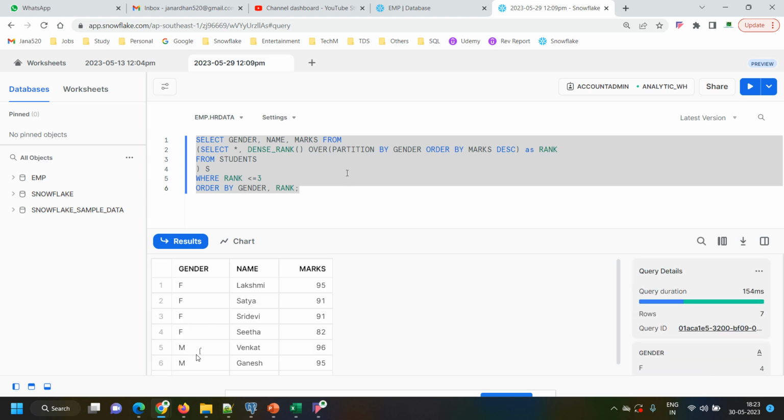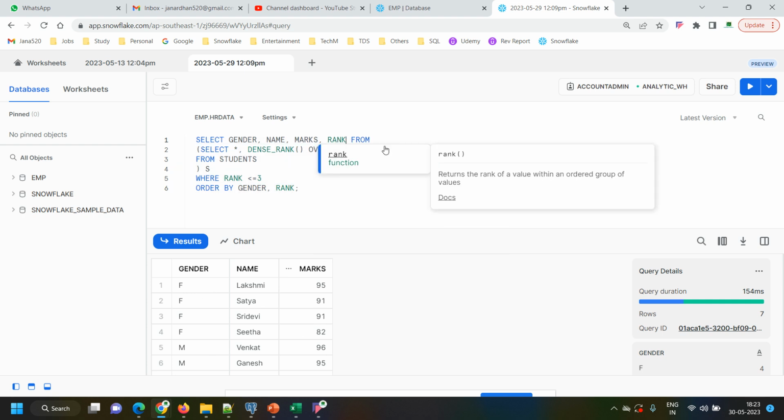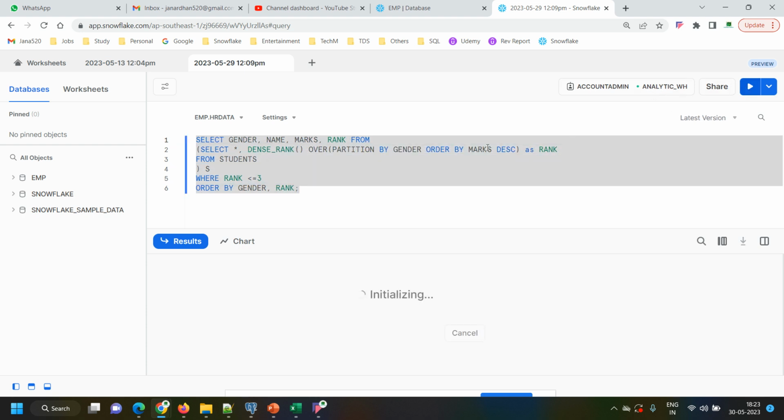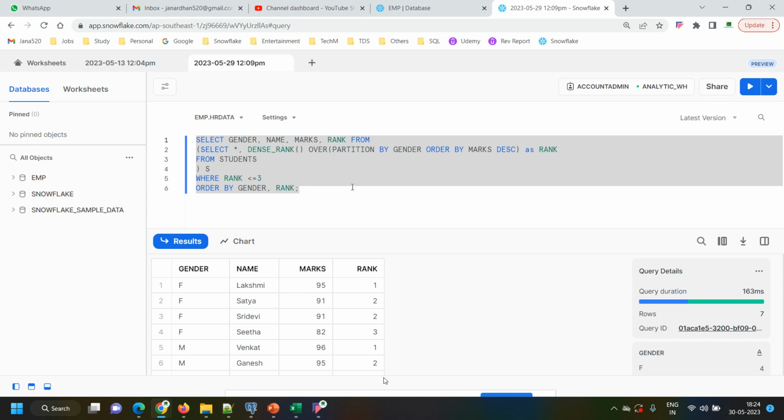If you see here, there are total 7 rows, but when it comes to the gender F, that means girl students, two students have the same marks, 91 and 91. If you want to check rank also, we can put rank here. There should be three ranks for girls and three ranks for boys.